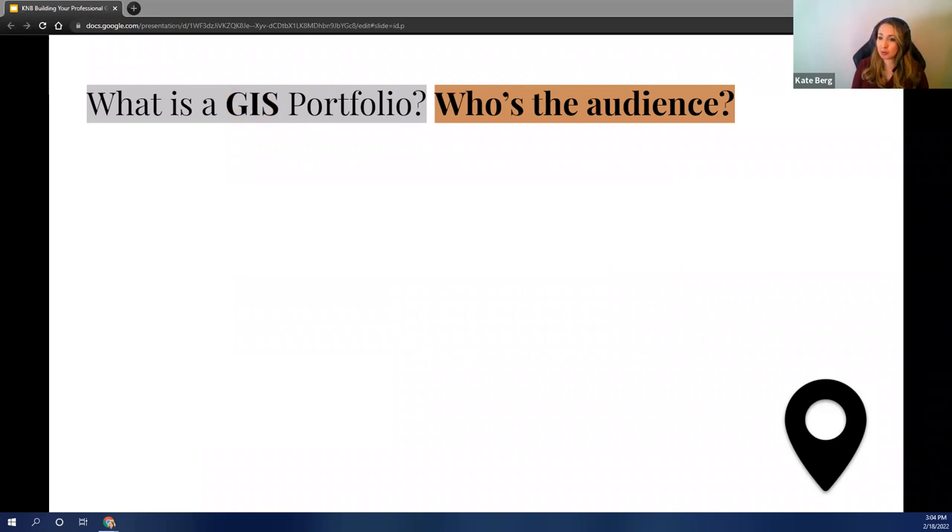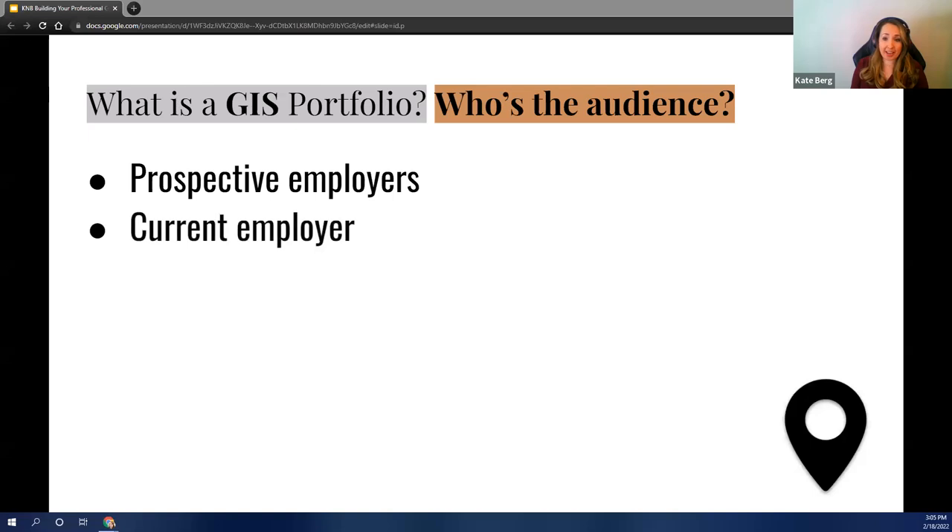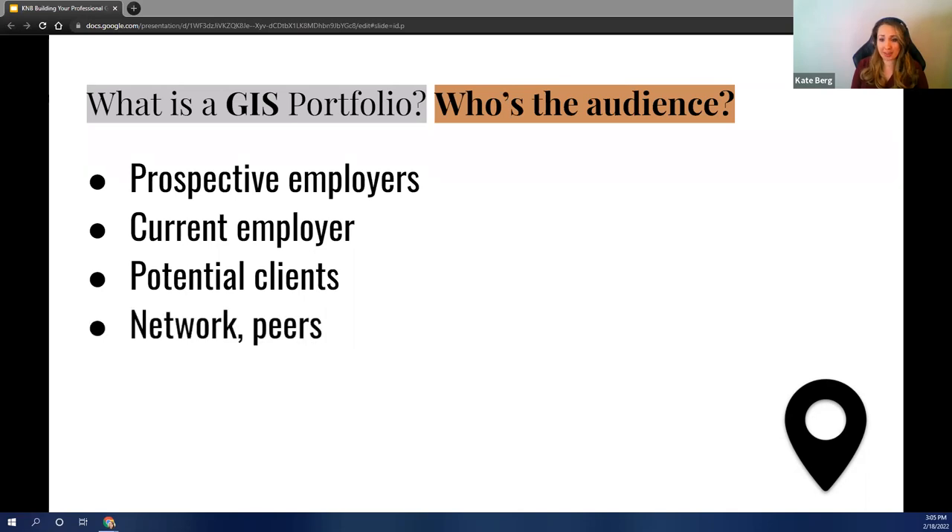Who's the audience for this portfolio? First and foremost, your portfolio is a really great addition to any interview. But sometimes it's even a requirement for a job application. Portfolios can come in handy if you're looking for a promotion at your current employer. And if you're a freelancer, it's a great way to show off your work and help market yourself better. You can use it to expand your network, and I found it really useful to refer back to my portfolio when I can't remember when or what I did with something — it's a great personal reference.